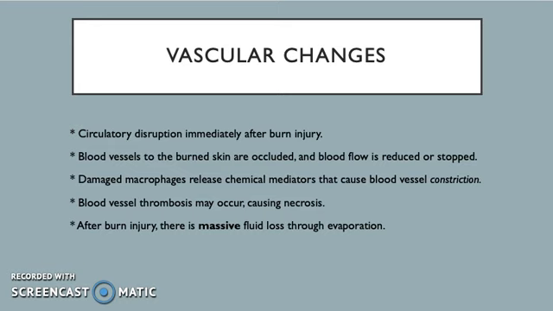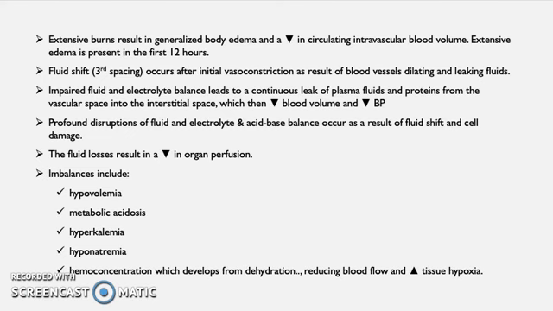There is massive fluid loss through evaporation, and extensive burns result in generalized edema and decrease the circulating intravascular blood volume. Extensive edema is present, especially within the first 12 hours. Fluid shift, also known as third spacing, occurs after the initial vasoconstriction. Impaired fluid and electrolyte balance leads to continuous leak of plasma fluids and proteins from the vascular space into the interstitial space. Decreased blood volume and decreased blood pressure are seen.